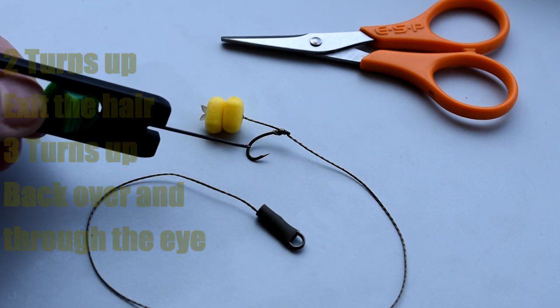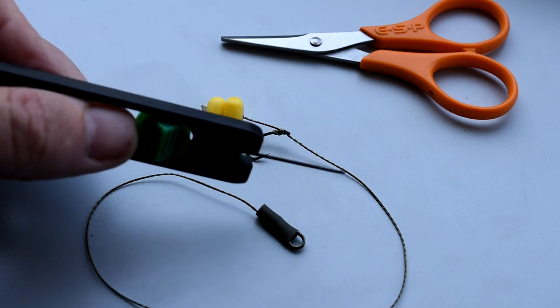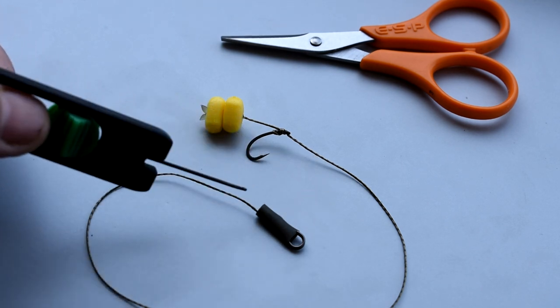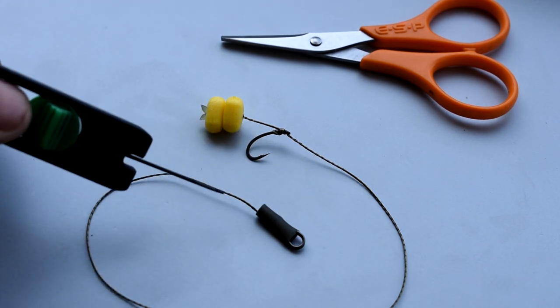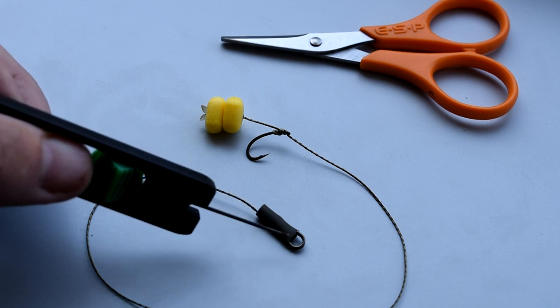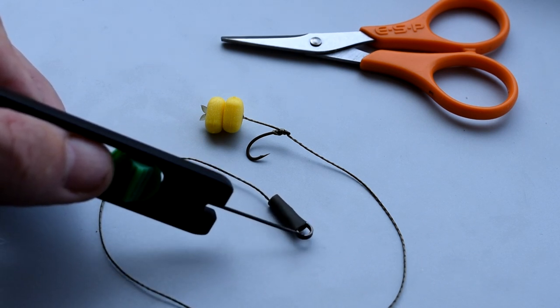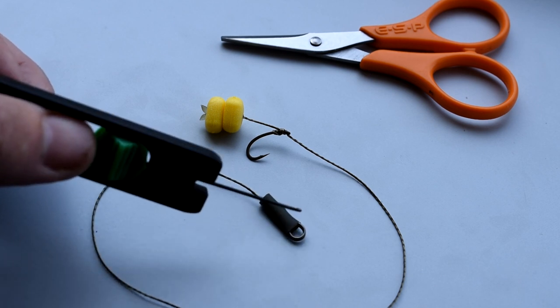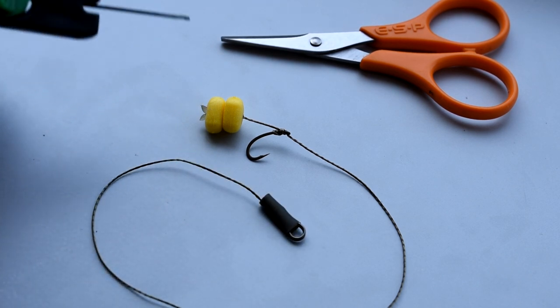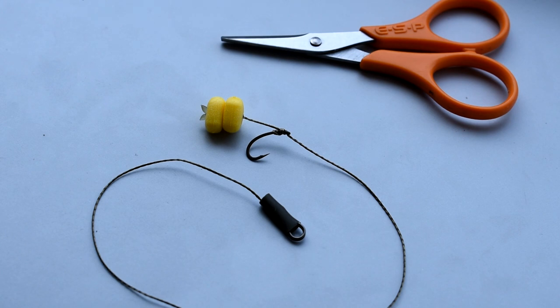The hook length is 25 pound sink link, about seven to eight inches long, and it's terminated with a standard universal clip that you can clip onto a swivel for quick changing your rigs. That is basically my sweet corn rig today. It's evolved a lot over the years.